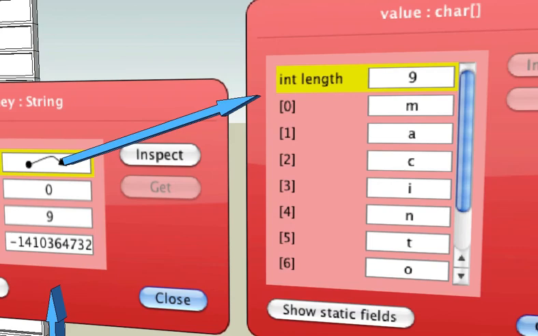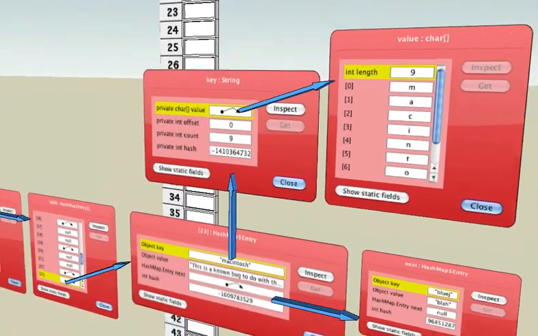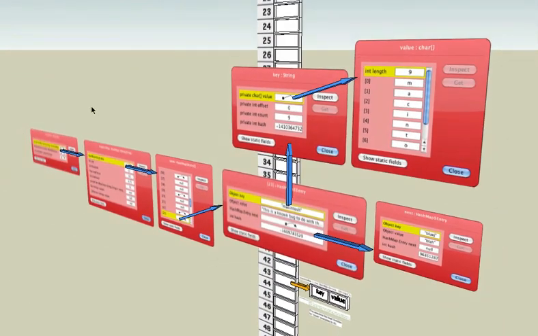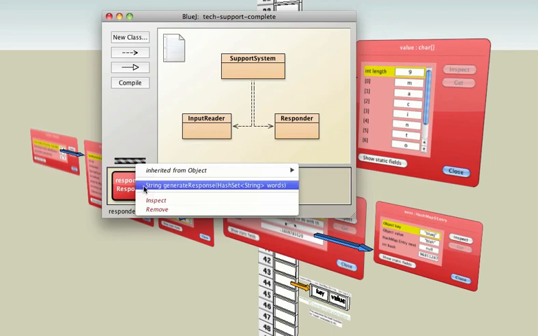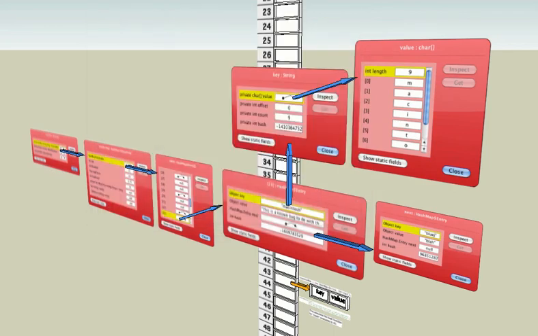So with that little digression into strings over, let's just back up and review here that you can use the inspect function of the objects that are in the object bench. Just right click and choose inspect to look at the underlying components of the data structures that you are using in Java. And you can actually learn quite a bit from this and improve your programming skills significantly by spending some time to see how things are actually implemented under the hood, so to speak. Thanks.